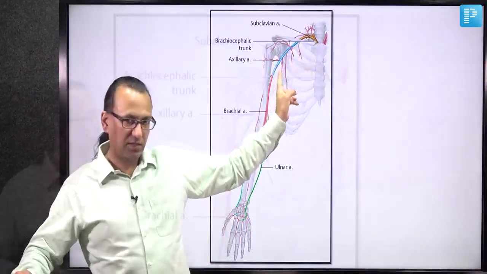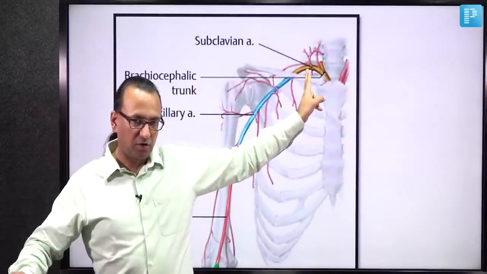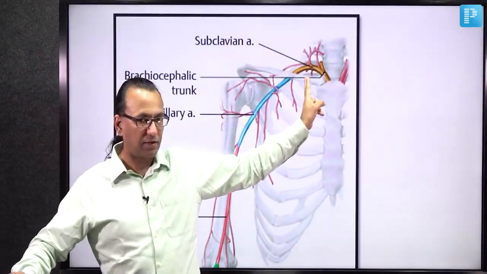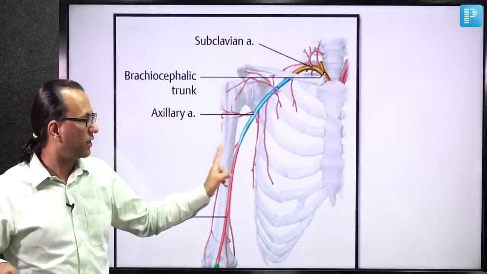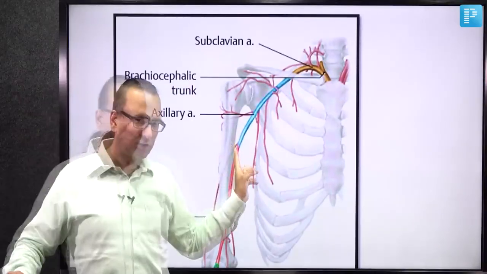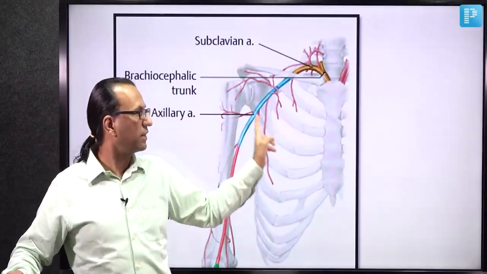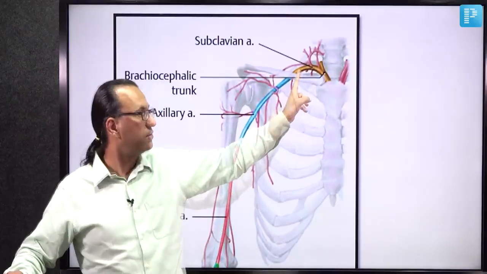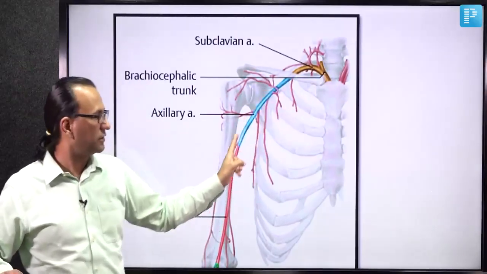Now we want to look at the axillary artery details. Let us zoom this area then. As the subclavian artery crosses the outer border of the first rib, it will enter the axilla to become the axillary artery till the lower border of teres major. It is covered by a muscle, pectoralis minor, dividing the artery into three parts: proximal to the muscle, deep to the muscle, and distal to the muscle.